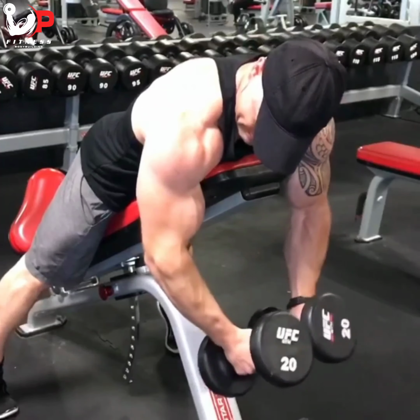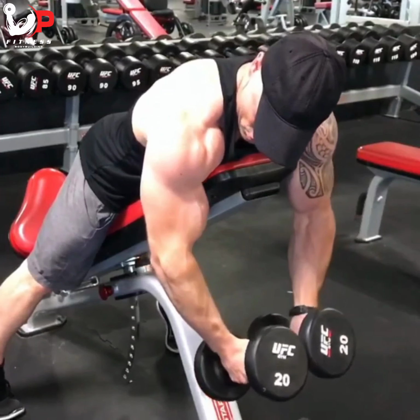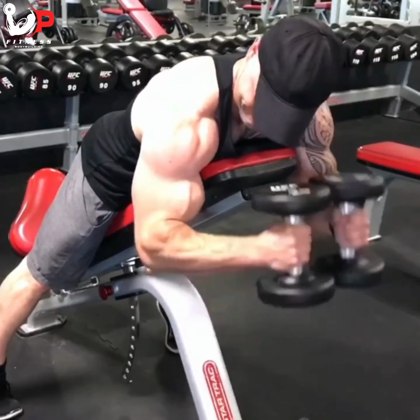Also keep in mind we're trying to keep our shoulders stationary, and we're really trying to eliminate all momentum and all swing in here. So you should have full control of that contraction and that stretch on the bottom.